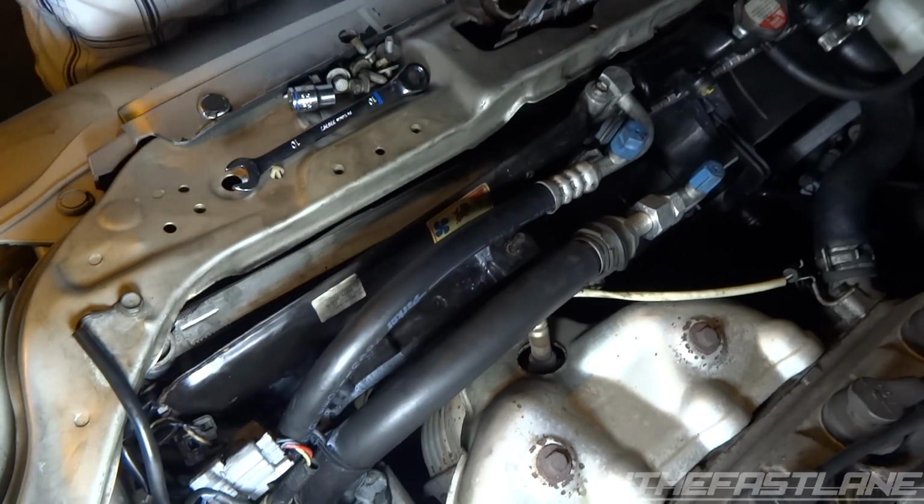So I'm almost done with this. Just about got it off. Really tight spot, like wrist bending spot. So just do it like this. Okay, for this, I'm gonna go ahead and service it.